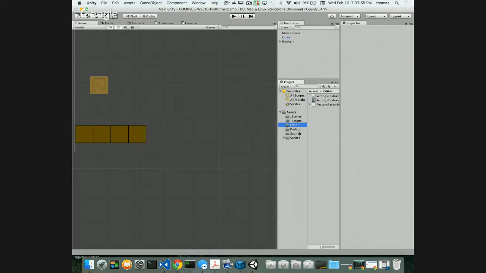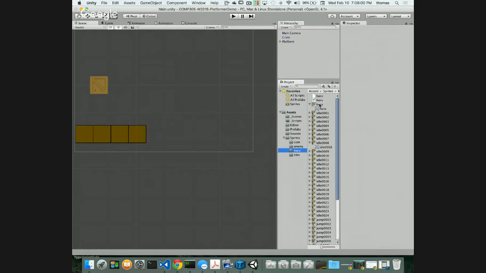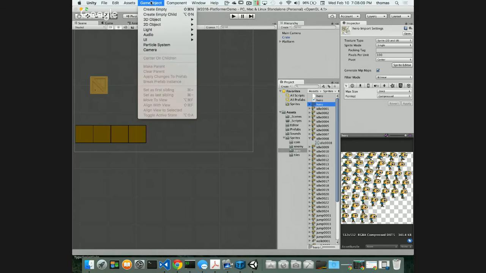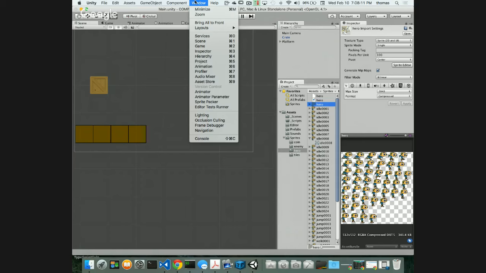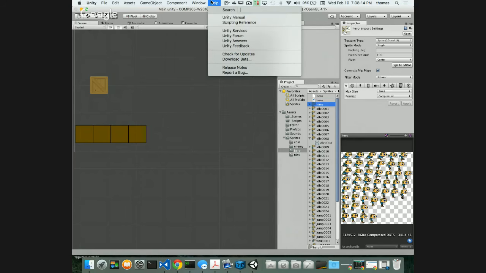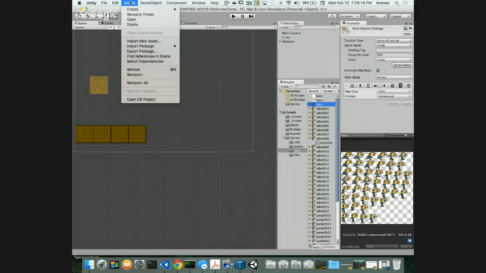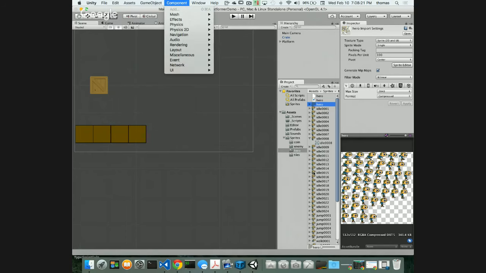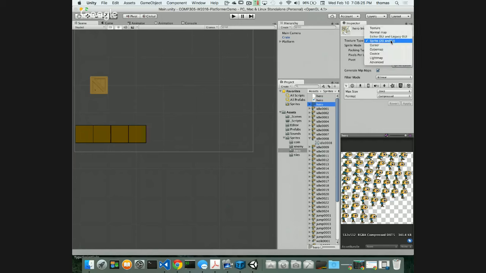So now, if I look at sprites, and if I look at hero, and if I look at this hero sprite here, again, I should be able to see an extra window up here that says texture packer importer. And if you have a problem with this, by the way, when it doesn't extend your editor the way you think it's supposed to, there's two possibilities. I've got the wrong version, which might happen because it's been a while since I did this last time. And the other reason is that my type is wrong, which it isn't. It's right, Sprite 2D and UI.